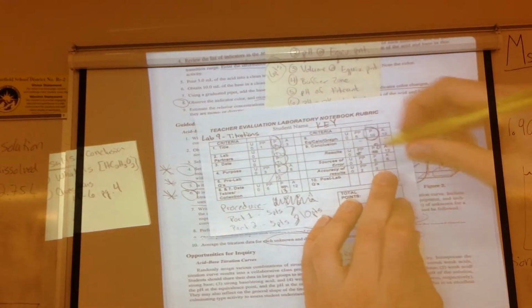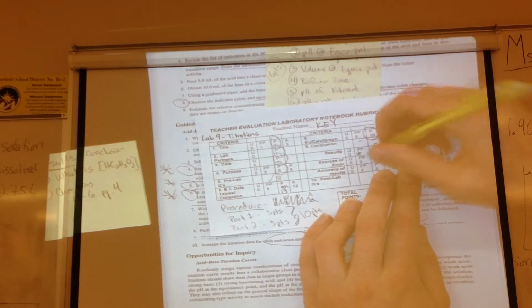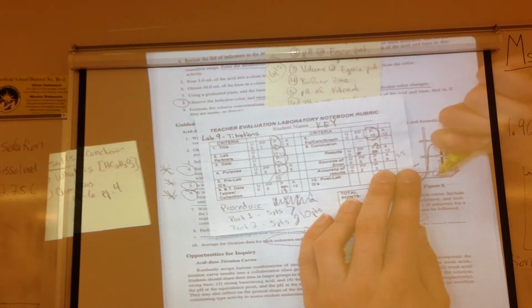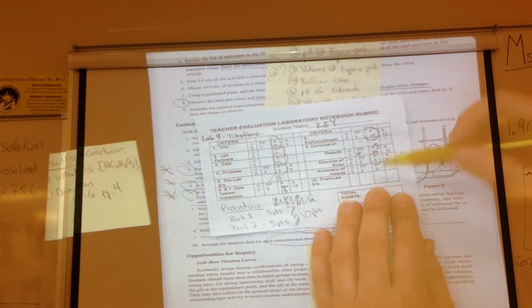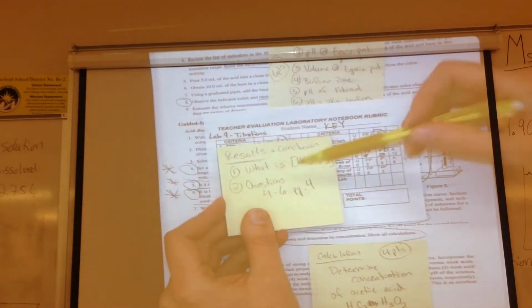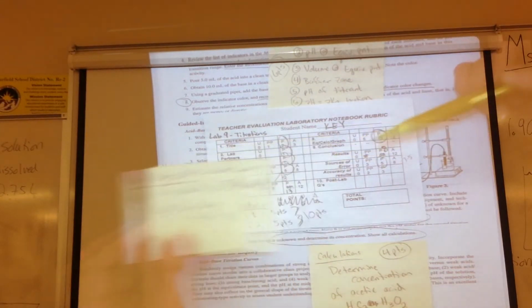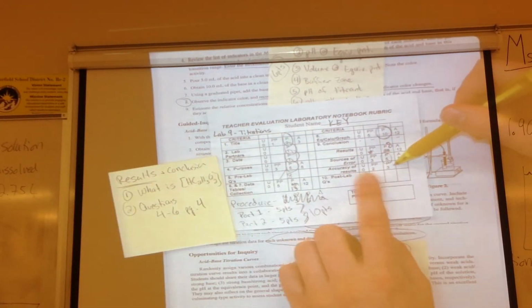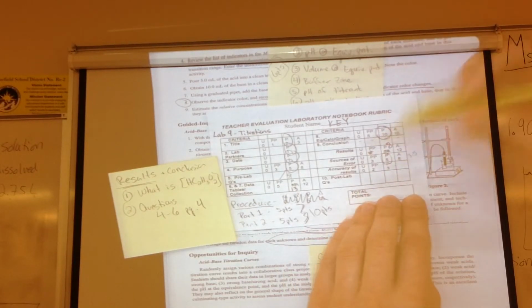Sources of error, give me 3 to 5. That's the same as it's always been. You do not have to do anything for accuracy of results except to give me your results for your concentration of acetic acid. I will go through and say, okay, you either got it or you weren't quite close enough.